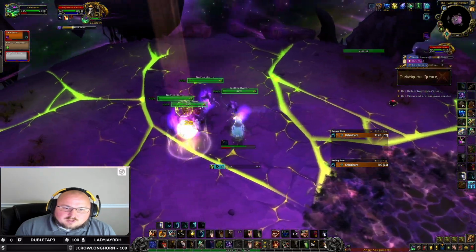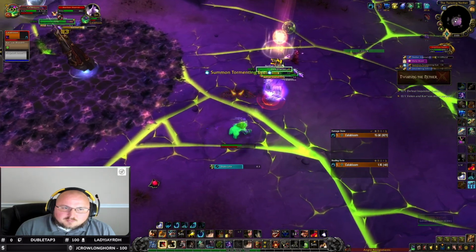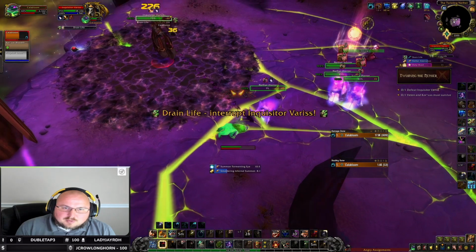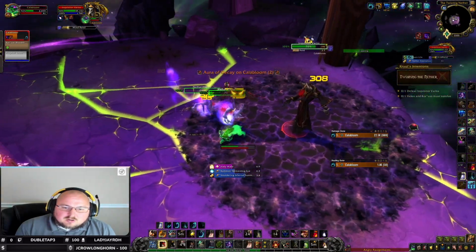Now, Velen can take a hit normally, but we're just gonna go ahead and pull these over here away from him. We had an Empowered Moonfire right there. We used it on the boss. Had an Empowered Moonfire right there. Used it to one-shot the eye. Got our Interrupts.